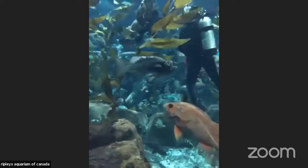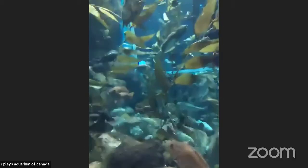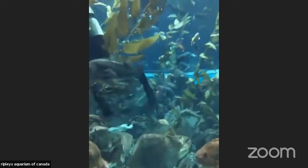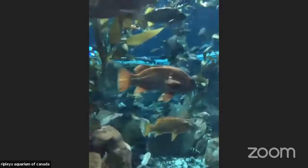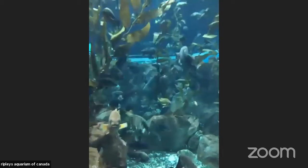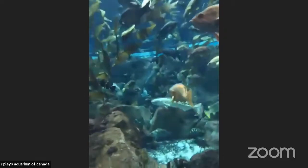We want to make sure we are doing what we can to protect our kelp forests for all those good reasons we talked about: the shelter, the food, and the oxygen they create for these animals. A few things we can do, even if we don't live near the kelp forest, is to make sure we're not littering and we're putting our garbage in the proper space. Even better, we can focus on reducing our waste. You can pack your lunches in reusable containers and bring your water in a reusable water bottle — simple little things like that can make a huge difference.